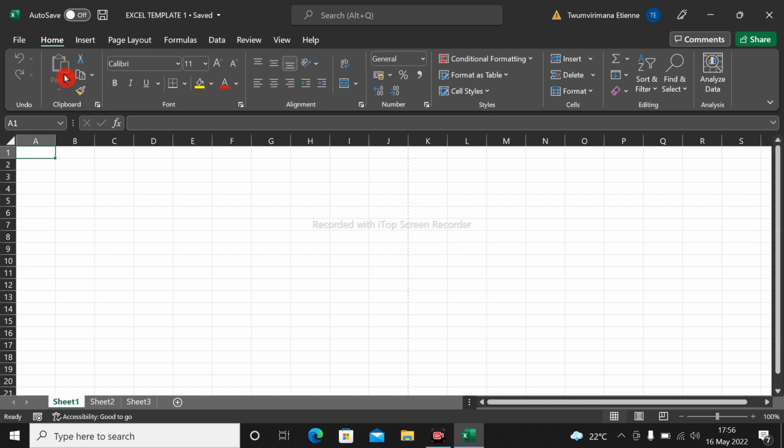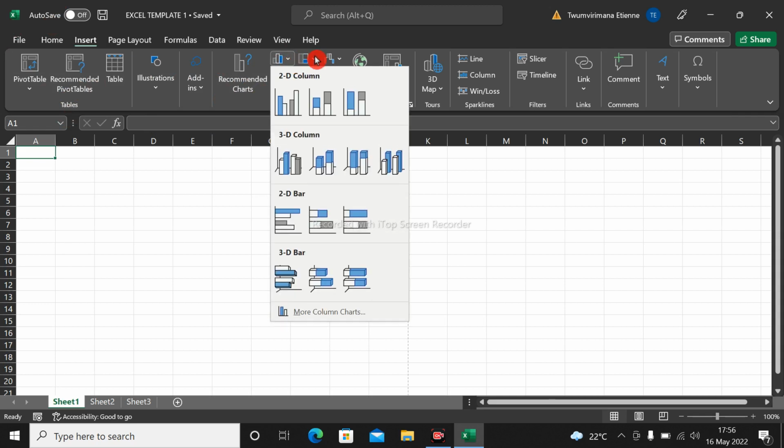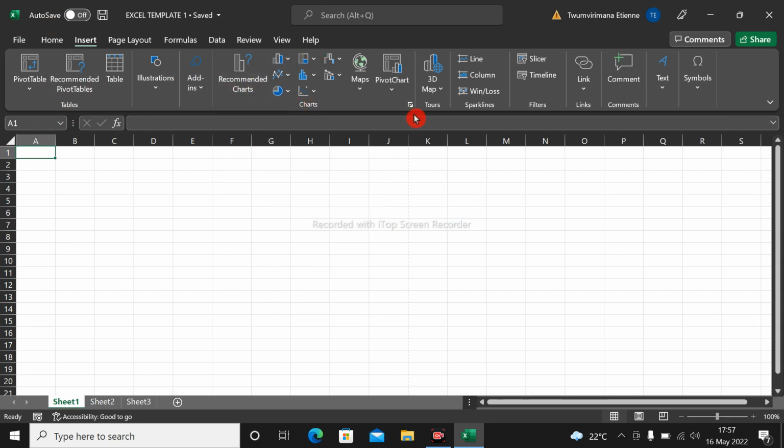And here we have the home tab. Within the home tab we have font, alignment, numbers, styles, cells. Once you want to format, you have editing, analysis, and here we have insert. You can just insert a pivot table, and here are different tables and charts. Once you want to make a chart, here there is a pie chart, column, bar, different charts. And here we have sparklines, filters, links, comments, and then here we have text. You see what we have in the insert menu.